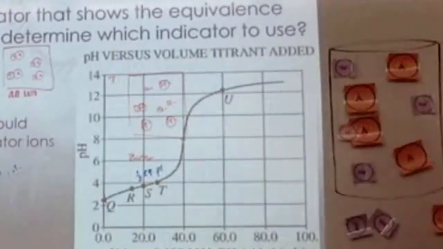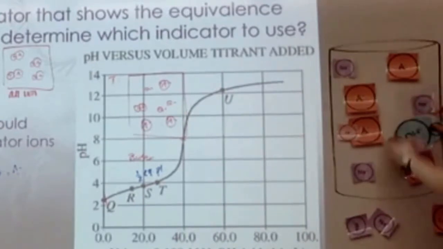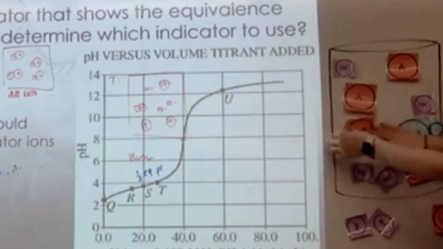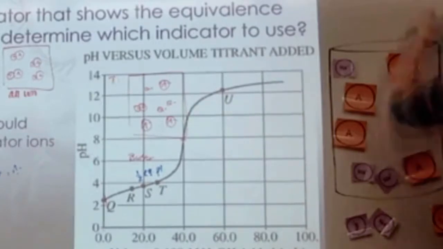And then finally, point U. So notice how we skip the equivalence point. I'm going to represent the equivalence point. We're just not going to draw the particle diagram. So if I add one more NaOH in here, another OH minus, there's still an acid that can neutralize OH minus and form water. So now we have another water molecule.